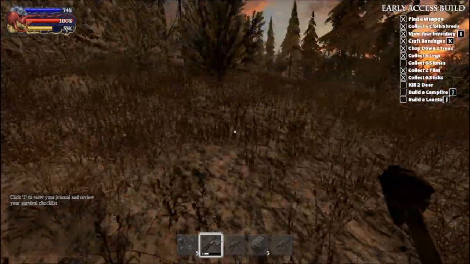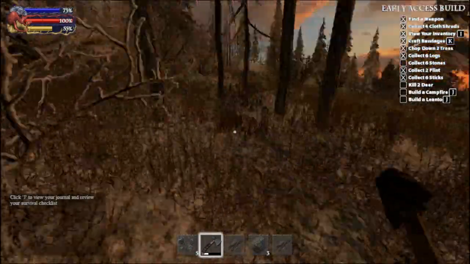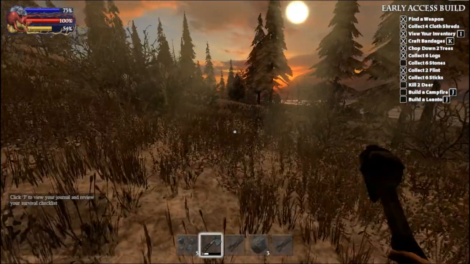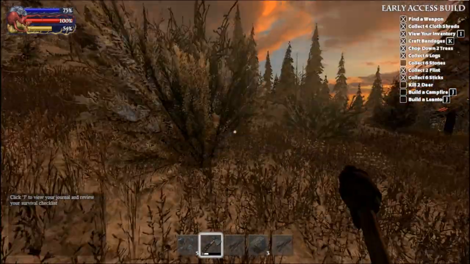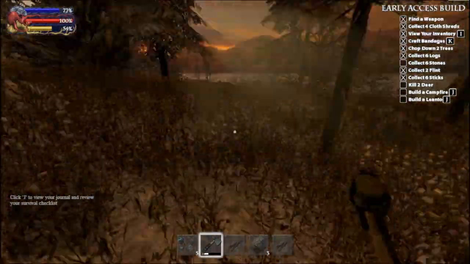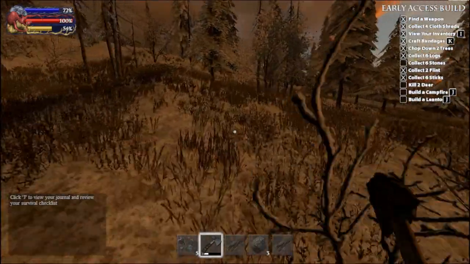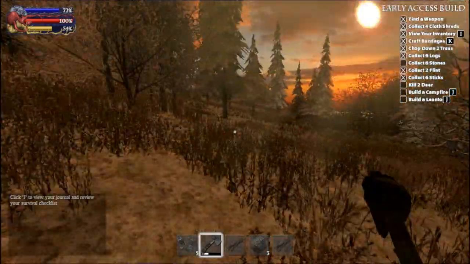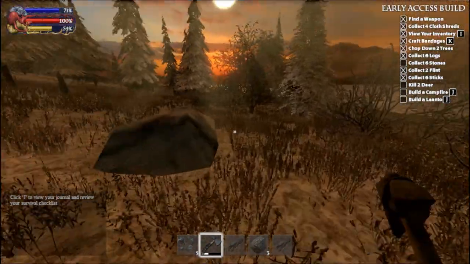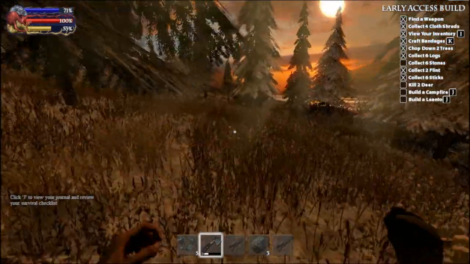We haven't really done much except stay on the beach. So now I'm going to go inland a bit, see if I can find something. I'm hearing weird sounds. It sounds like a bear. Somewhere over here. Just follow this beach. I don't know if you can hear that, but it does sound like there's something making noise that is not the wind or trees.